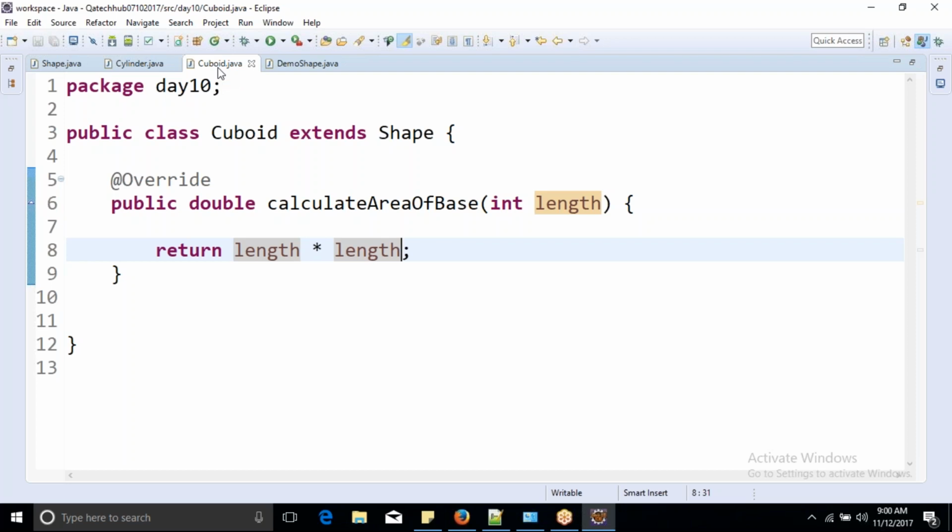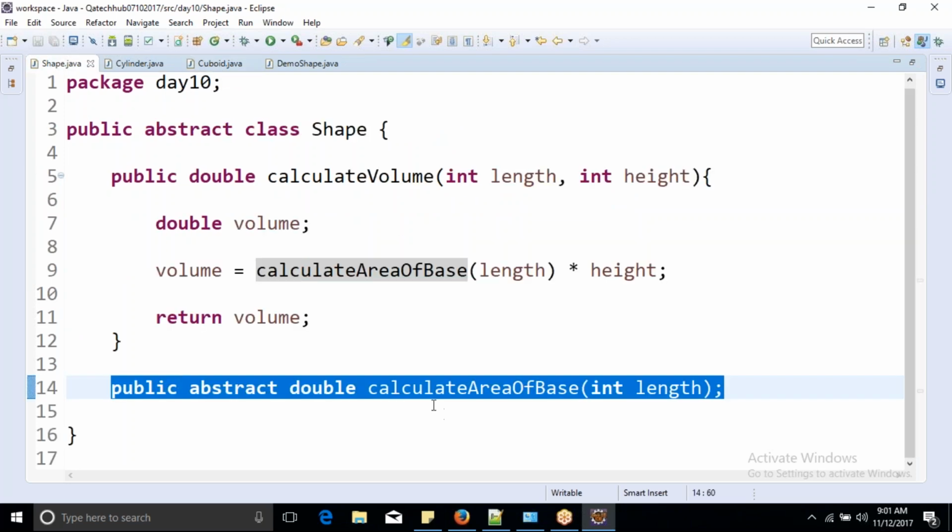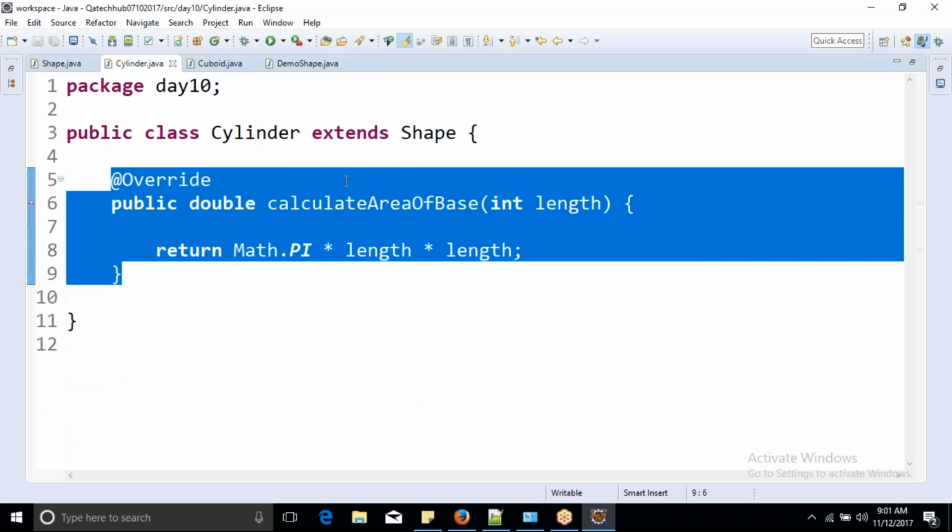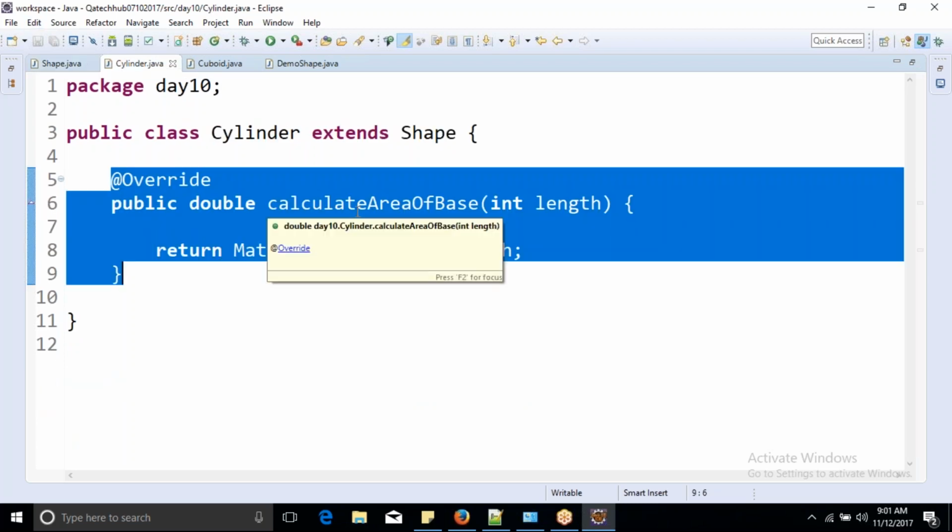And second is, if you create shape as an abstract class, that will enforce the other two classes to implement these two methods. Otherwise, what can happen if you do not define this method here, then in the cylinder class you might write this calculate area of base, or you may forget.